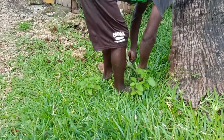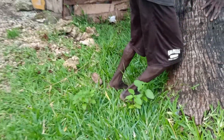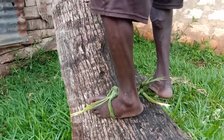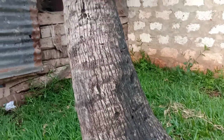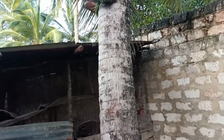I want to show you how coconut is got from the tree. They have to tie their feet like that, as you see. She has to tie his feet so that he can climb that tree. I think you are seeing how he is climbing.